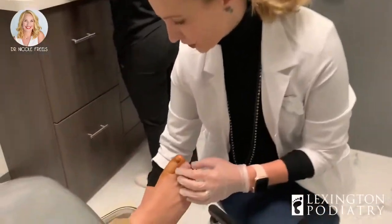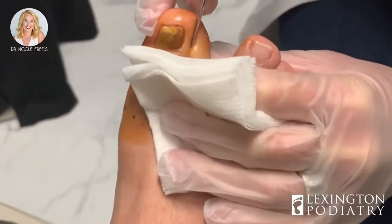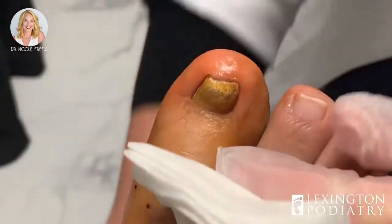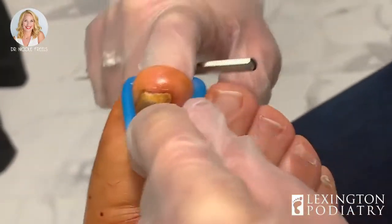So let's first make sure you're nice and numb. And don't worry, I'm going to cover it so you don't have to watch. I asked him before we started filming, do you want to see what I pull off? He's like, no. Feel anything at all? No, I just feel the pressure. Just the pressure? Yeah. Okay, all right, here we go.